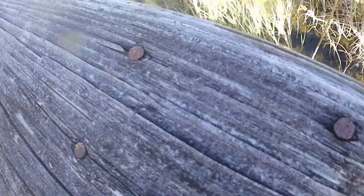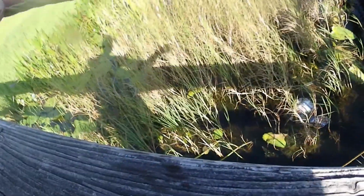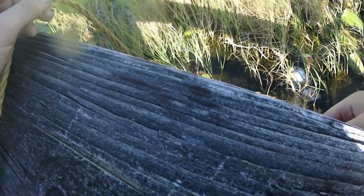I'll just toss it all around here and see what comes up. Found a couple guns here before, a bunch of knives, machete. All sorts of stuff. So you never really know what people are going to throw in here. There's wood down here too. Must just be part of the construction. Nope, that's it.